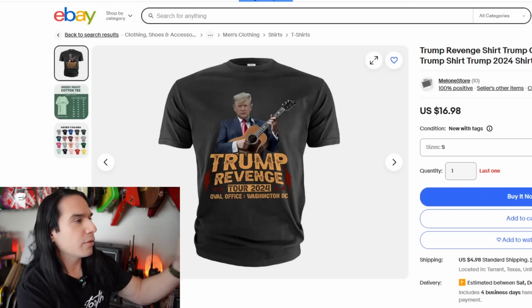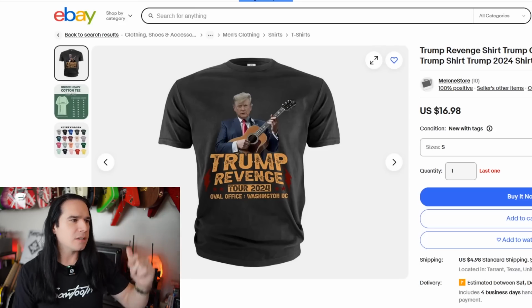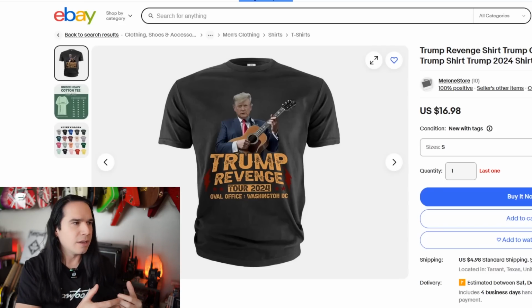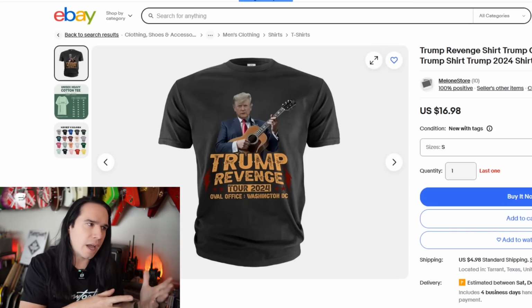Now, there's also other stuff. There's the t-shirt for the Trump Revenge Tour 2024 live at the Oval Office in Washington, D.C. About $17 and $5 shipping from Texas will get you that t-shirt. Like I mentioned, some of this stuff existed before this whole Trump guitars thing happened. But I think what's really going on is that some of these companies that make these kind of strange novelty items have been paying attention to how much people have been talking about Trump guitars in the news, and they're trying to get in on the action a little bit.